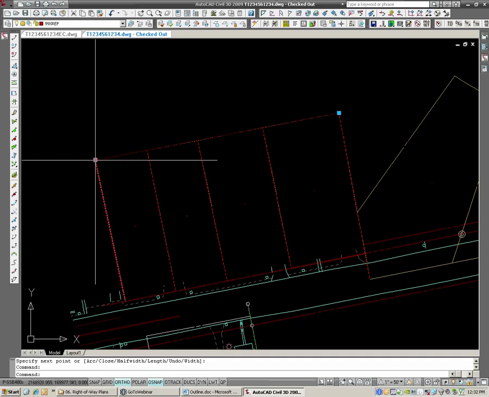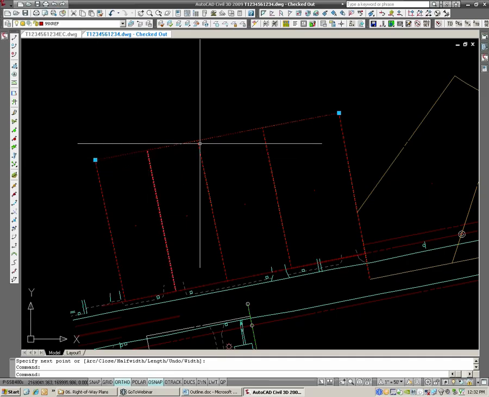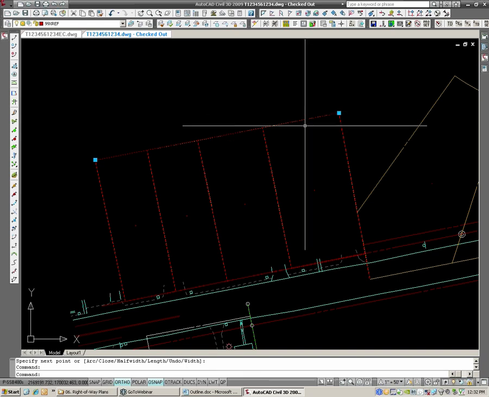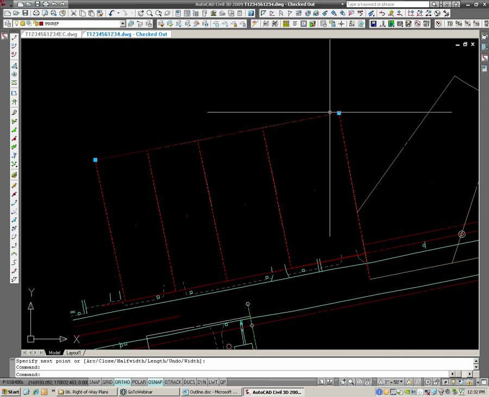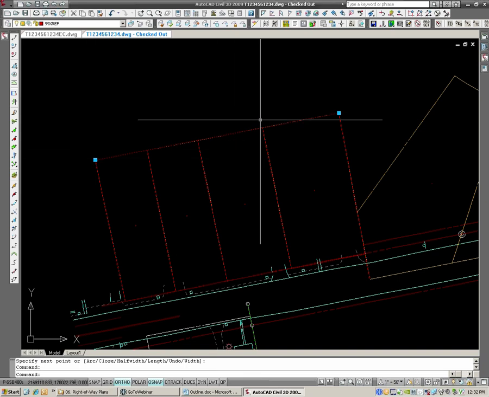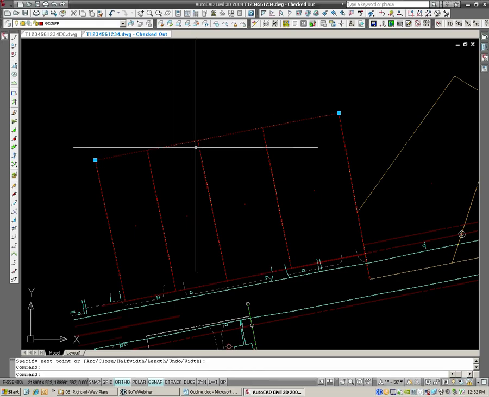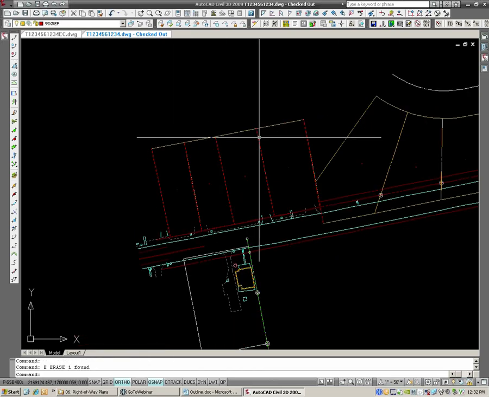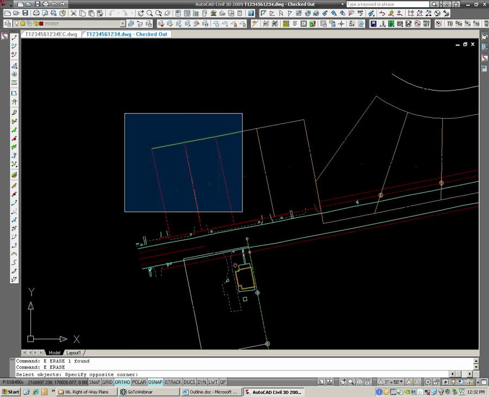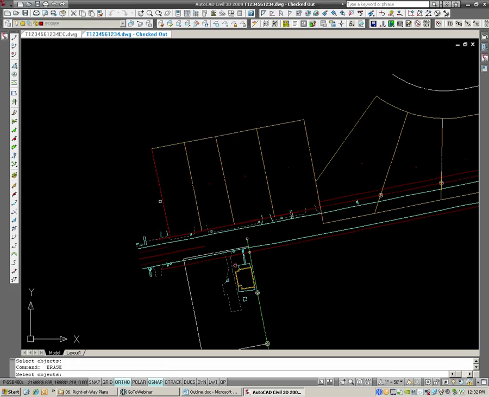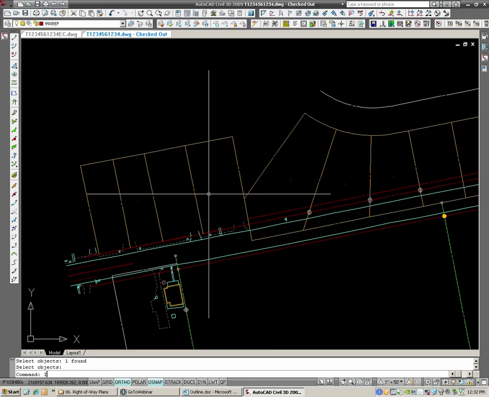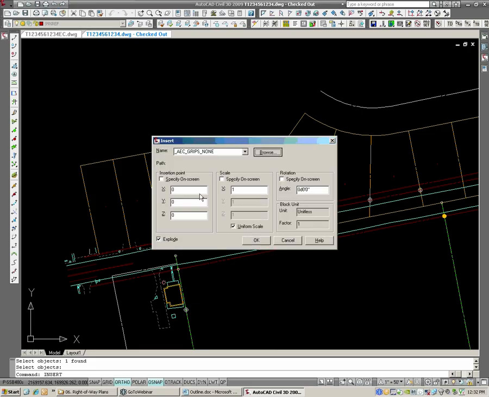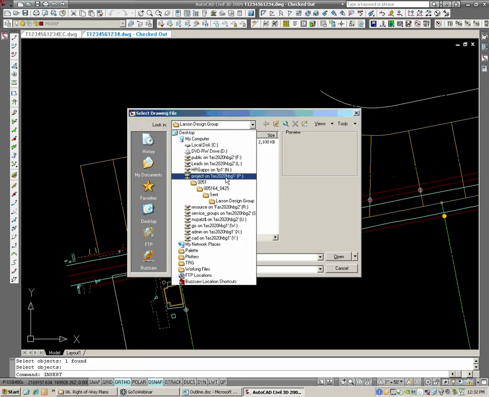You notice when I traced over top of this, I didn't snap from here to here to here to here to here. No, that's just one line, one bearing and distance, and all these properties butt up to it. So it's important to do that for labeling your bearings and distances, and we'll see that in a second here. Let me erase this information because I actually have this tracing part already done to an extent. Let me bring that in.